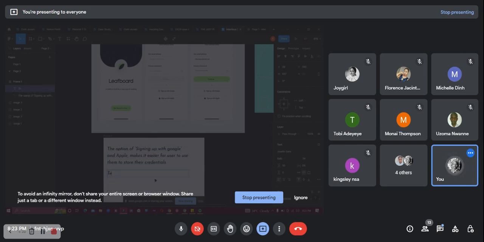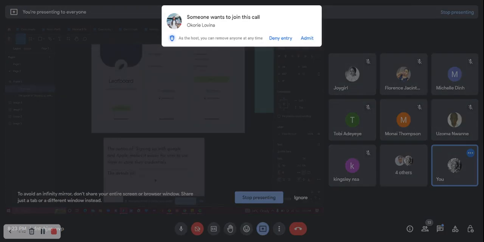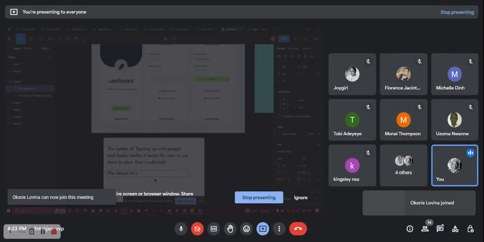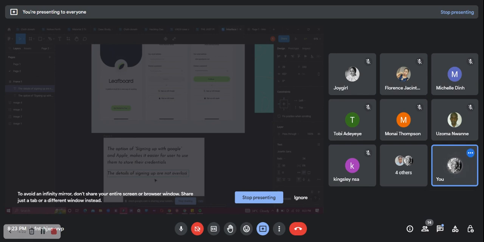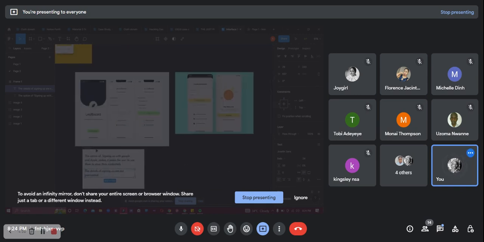And the second thing I said was that the information you're going to have to fill is not too much. The details of signing up are not too bulky, are not overloaded. So you see, this is what makes this design good for me. So I've highlighted it there.